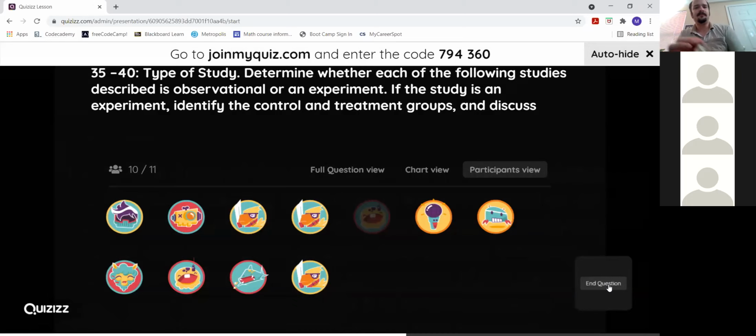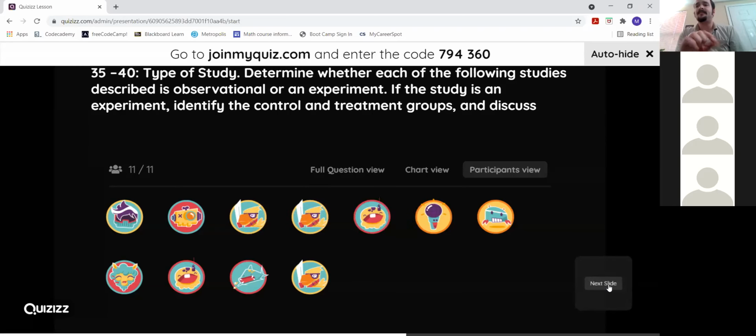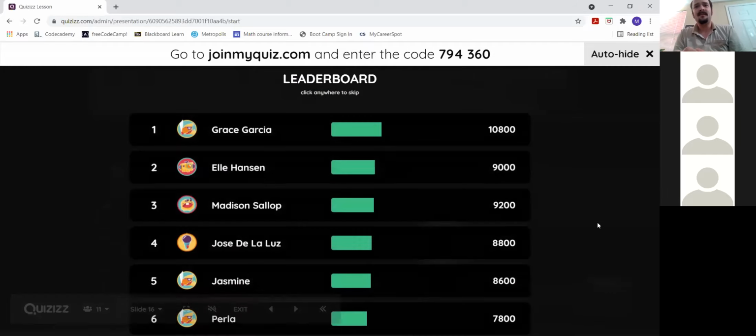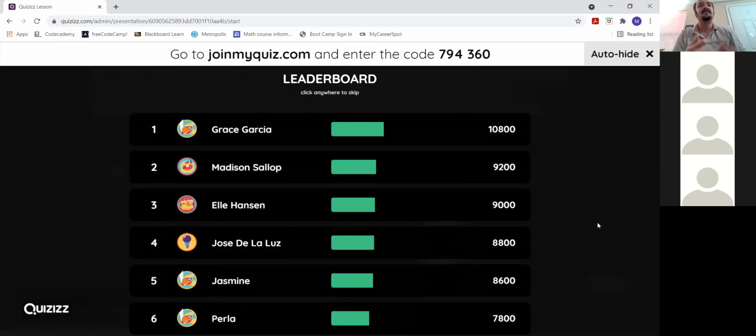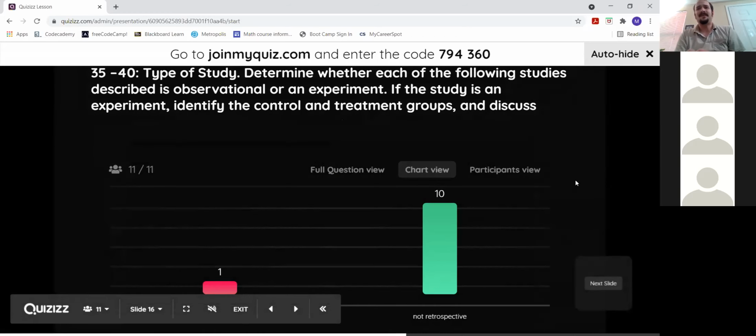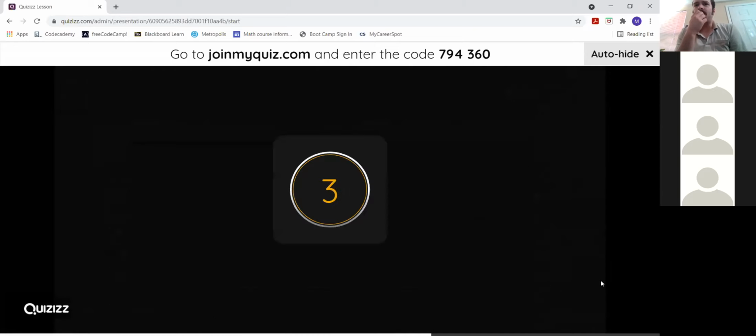Where are we at? One more person. Okay. So it's not really determining anything. We have people that have been assaulted. We have people that have not been assaulted. But there's no sort of conclusion that they're drawing from those that have been and have not been. And so this is not going to be retrospective. Are there questions about that?